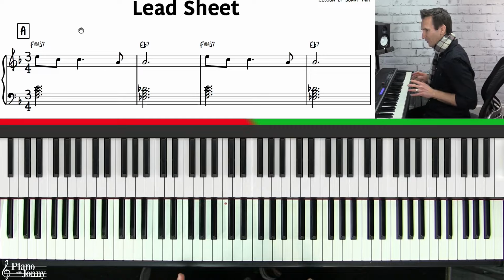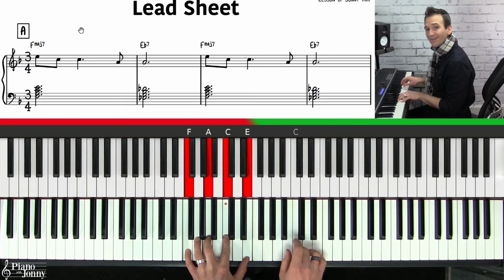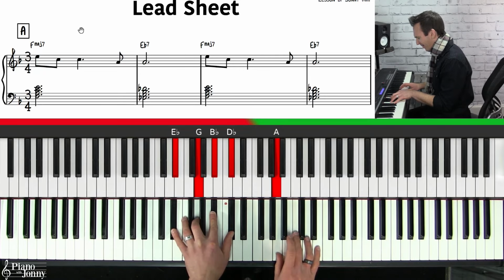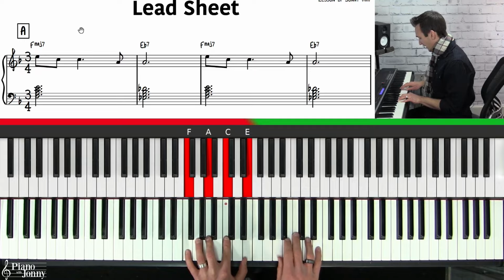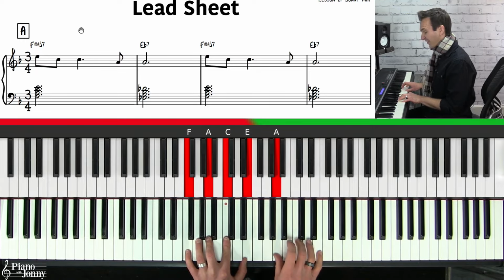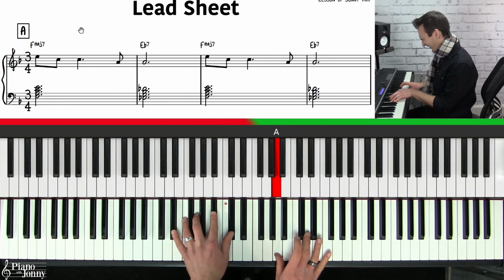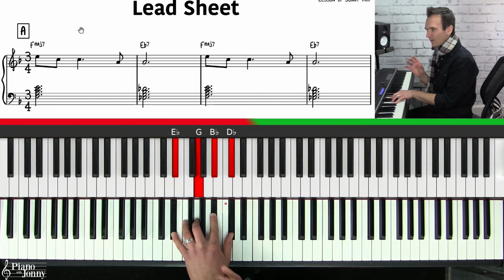So let's look at the first part of our melody, and we have gorgeous chords. Check out these chords. We have an F major 7, melody in the right hand, really simple, and then I love this chord. Check it out. E flat 7. Listen to this chord. Really jazzy, kind of has a bluesy quality to it.